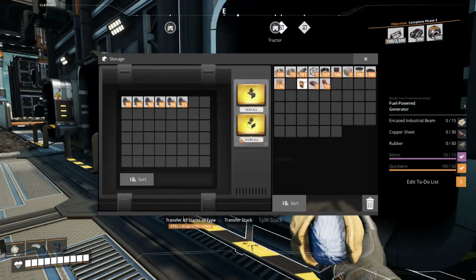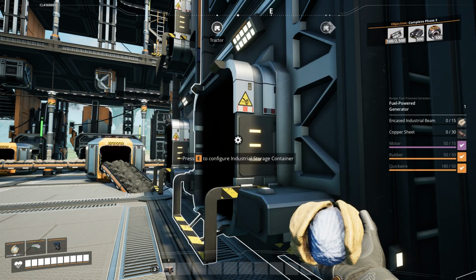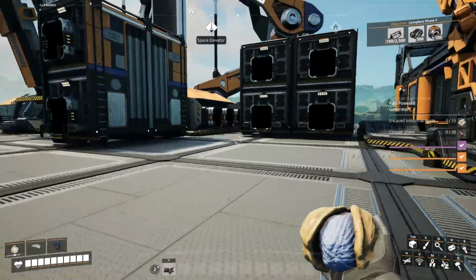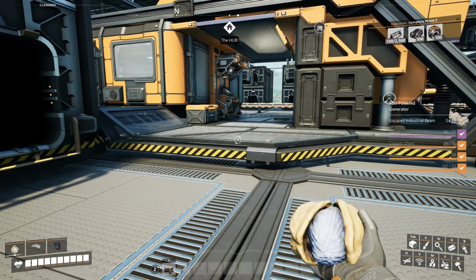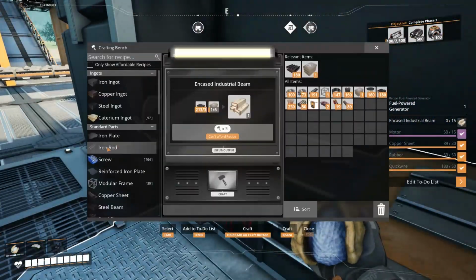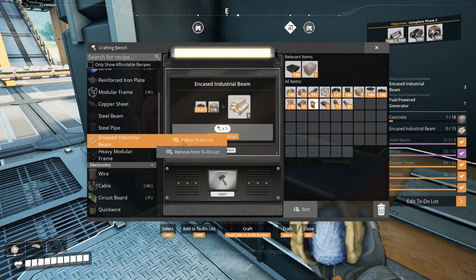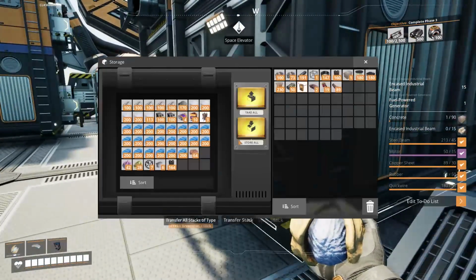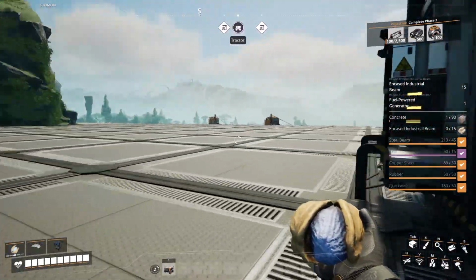So we need 50 rubber, so we're going to connect that from here. We need 30 sheet. Lucky enough we have some of it here. And 15 encased industrial beams. I need to make a bunch of that and just have it on hand. It's handy to have. So I'm going to add that to the menu. 15, I suppose. There we go. So need more concrete. Is there no more concrete in here? Nope. Let's go get some more concrete.